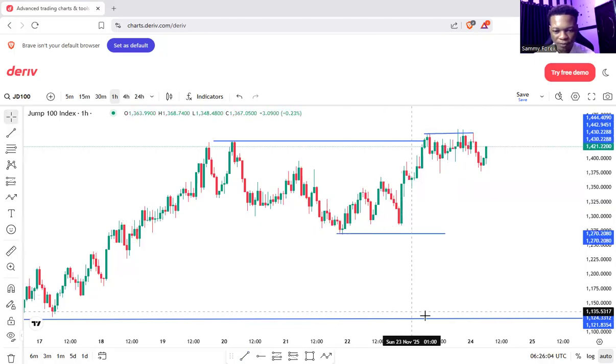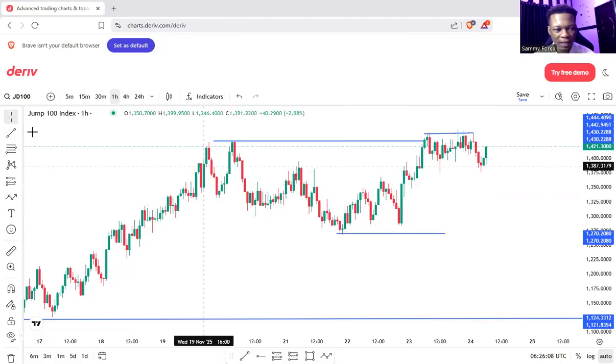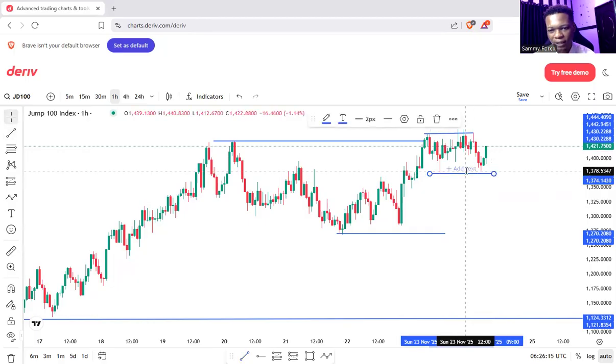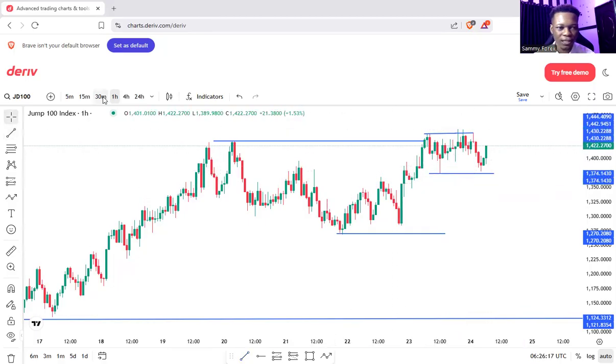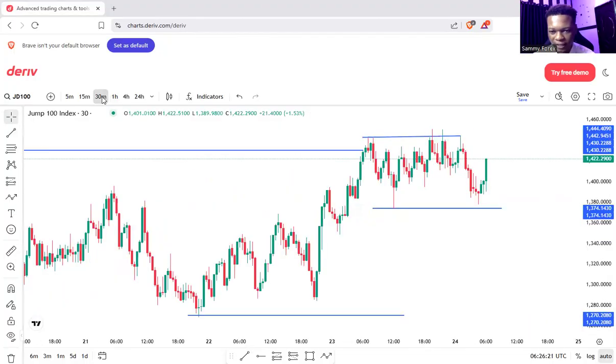So once this low is broken, we're having price coming down to this low. And we're having this particular low again on your 1 hour time frame. In case you're dropping lower to the 30 minutes time frame, you understand what I'm talking about. This is it on your lower time frame. Okay, let's drop down to the 30 minutes time frame. See the 30 minutes time frame. This is where price sold down to. And then what happened? Price went up again, causing a pullback here. Price tried to approach it. This is when the buyers bought aggressively.